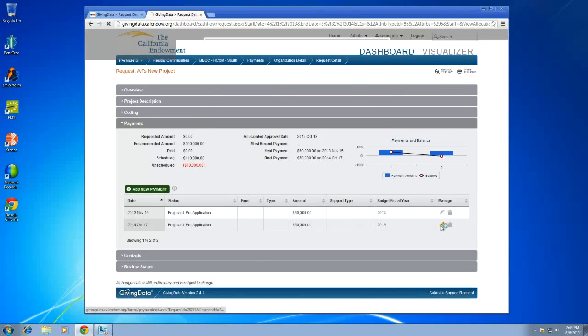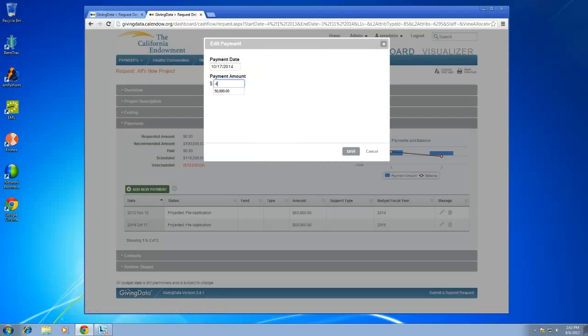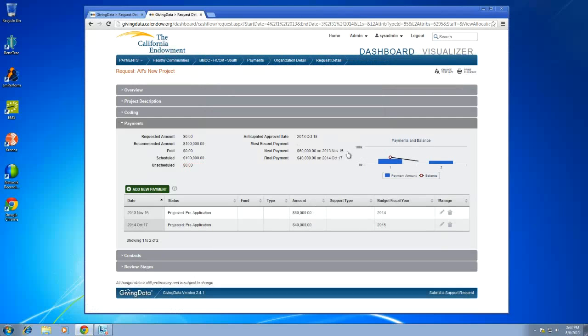So I can go edit the second one, reduce that $10,000 to $40,000, and update it. And so now I've just updated the payment records, but I wasn't even in the pre-pipeline area. I did it straight from the dashboard. So if you're already in the dashboard working and you have grants that are in there already, you can manage the payments from there.